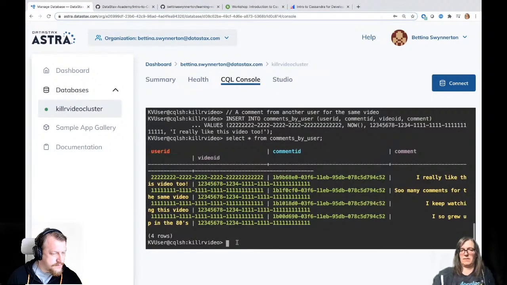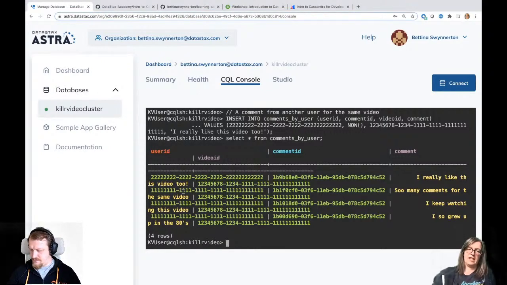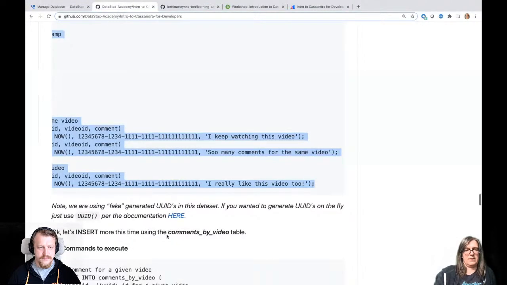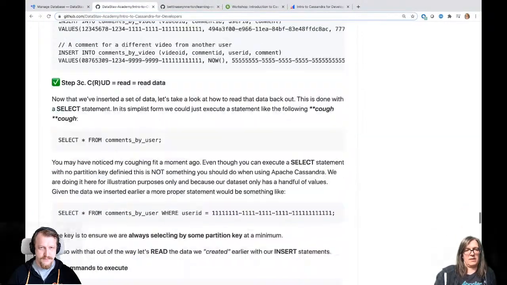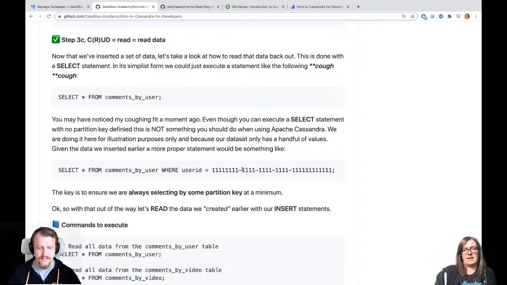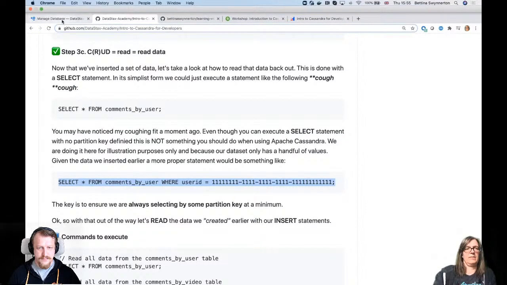And so we have the comments here for the same video ID. And in this case we have the user IDs here, and again, we hard-coded them, so we find it easier to look them up, right? So now we can look them up for a given video, for example, or for a given user, for example, here, where the user ID is this hard-coded 1111, so you find it much easier to make sure. Here it is.